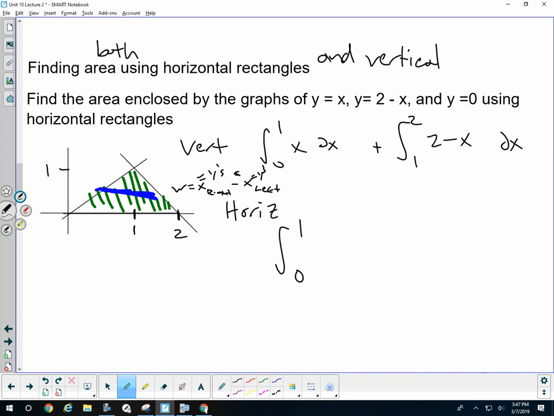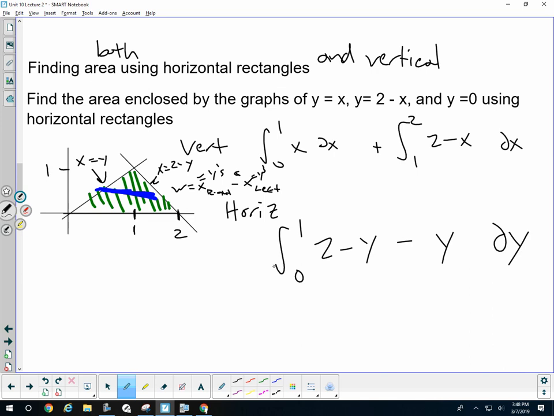So this is x equals y. So that's the same as y equals x. And this would be 2 minus y. So right minus left. You put both of those sets into your calculator, you get the same answer. Do it by hand. It's actually something we can use geometry to find.